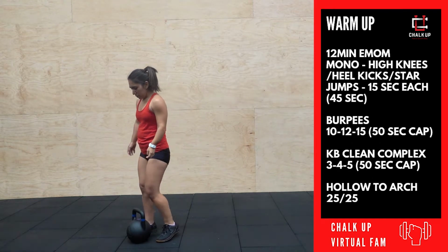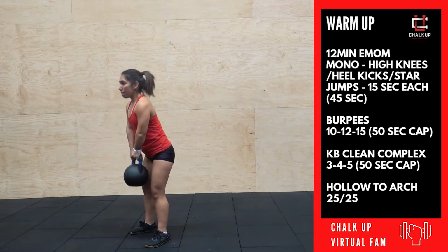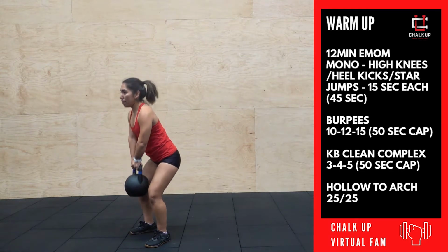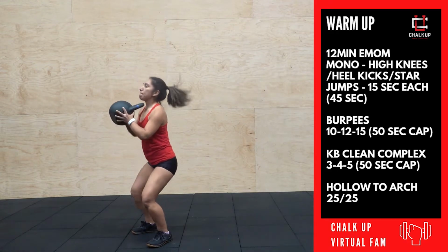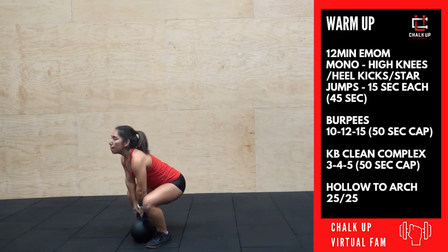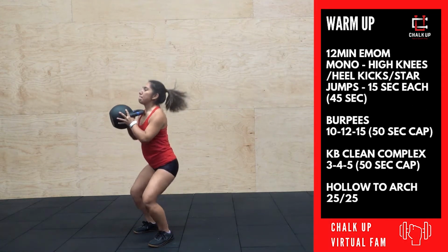From there, you're going to move to your kettlebell. So third minute, you're going to do your deadlifts first. So here, we'll go deadlifts, hips are low, shoulders back and eyes forward. Then you've got your squat cleans, making sure you release the handle and catching on the ball. Take note of the angle of the handle. It's pointing towards the chest, not towards the ground.